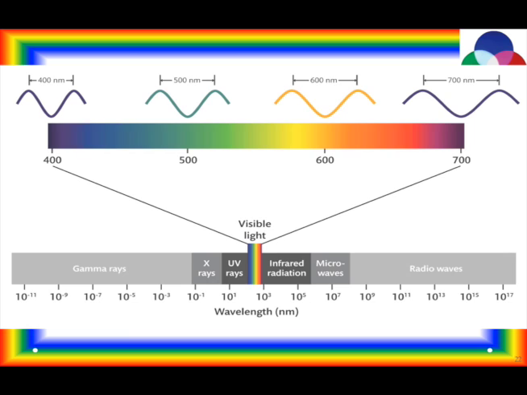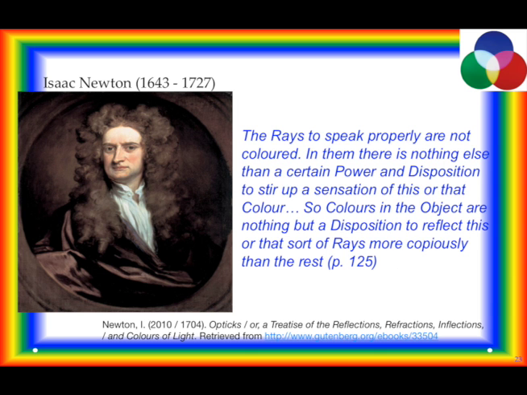Let's remind ourselves of the visible spectrum, which we should feel very fluent with by now, going from the blues to the reds within our entire electromagnetic spectrum. And thinking about color goes back to Isaac Newton, actually. We think of Newton for Newton's laws in physics, or you might.